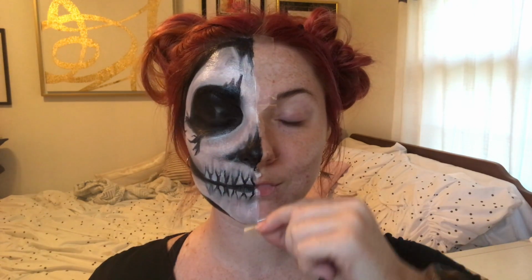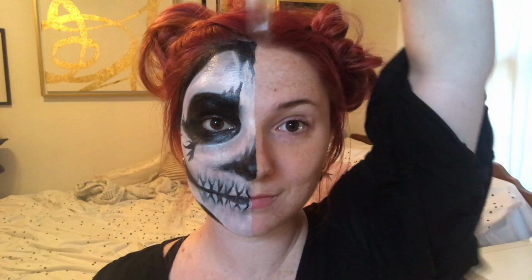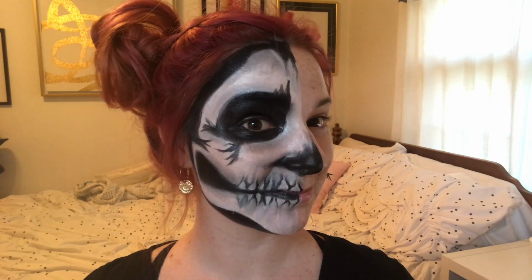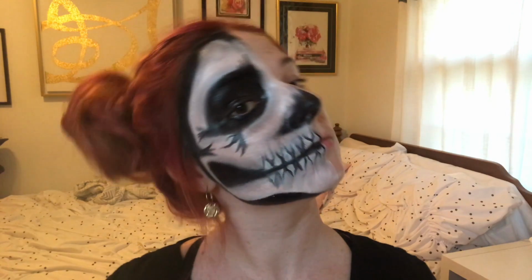And that is it for the skeletal part of the tutorial. You just peel off that tape and you've got the hardest part done. After this, I just quickly went in and finished by doing my regular makeup on the opposite side with a winged liner, lashes, and a nice contoured red lip. Super, super fun though. I absolutely loved doing this.